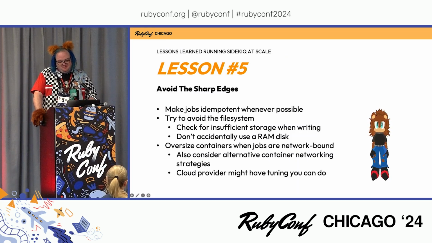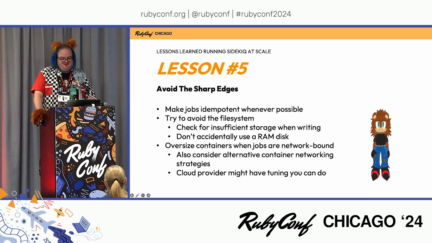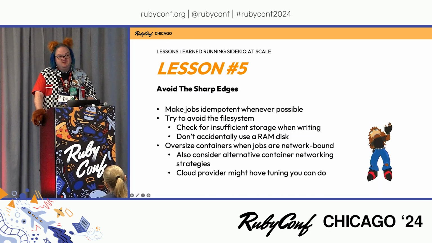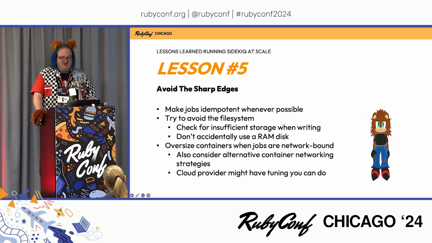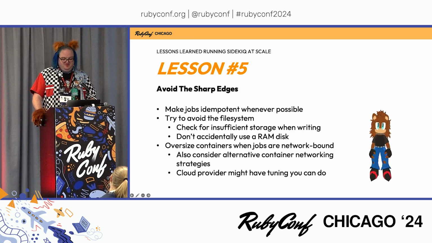So, think about that. Also, a lot of my jobs are network hungry, not CPU or RAM bound, really. And so what do you do about that? The kind of thing you might initially think is, I'm going to go look at the product pricing page for my cloud provider and see what the performance level for the network is. And it's going to say up to a number. Well, don't do that. Instead, go to the documentation and find the minimum performance.